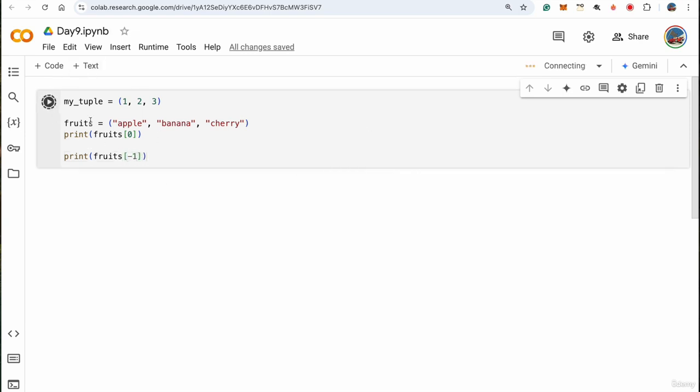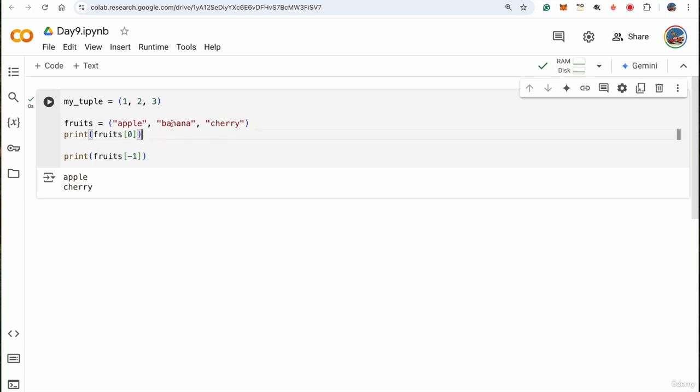If I run it, it will run through it. Again, the indexes are 0, 1, and 2. But also the last item you can access by saying -1, and similarly you can say -2, -3, something like that. So if you see, you can access the first element and last element based on the indexes. Next, let's look at how you can unpack a particular tuple. So what do I mean by that?